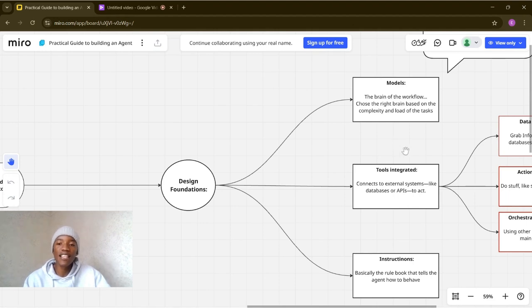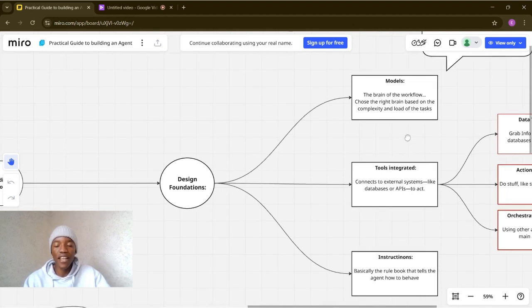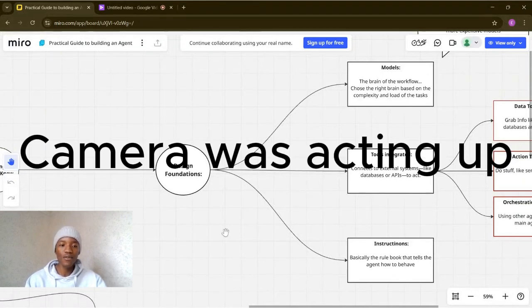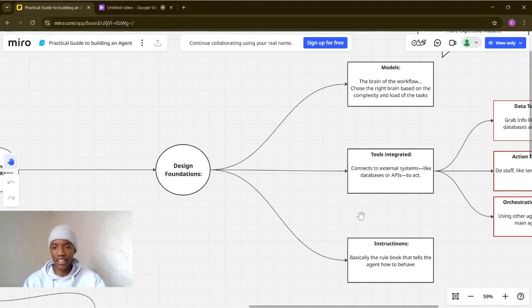And then the next thing is tools integrated. This I believe I already covered, but it's about connecting to databases, APIs, and everything so that it can take actions, like Gmail, Google Sheets, Telegram, WhatsApp. You can connect your CRMs, your APIs, your Gmails, your Google Sheets, your financial accounts, whatever you can think of. Being honest, the sky is truly the limit here. So don't be shy to think outside of the box.